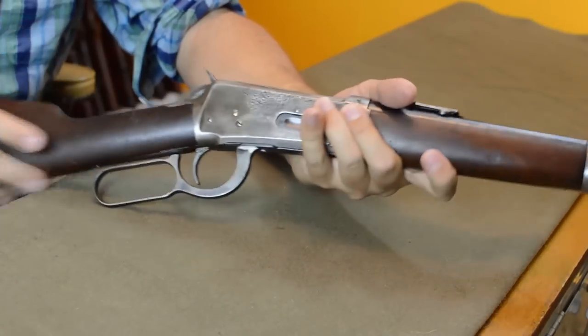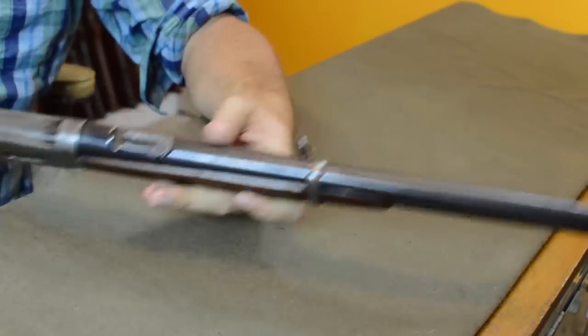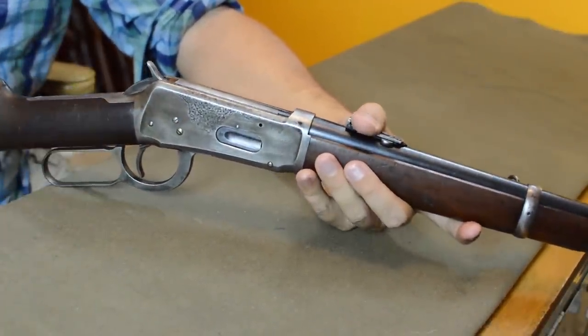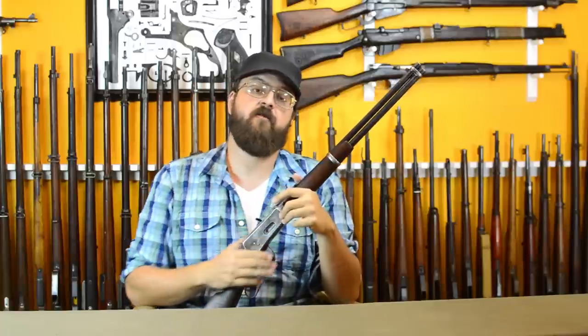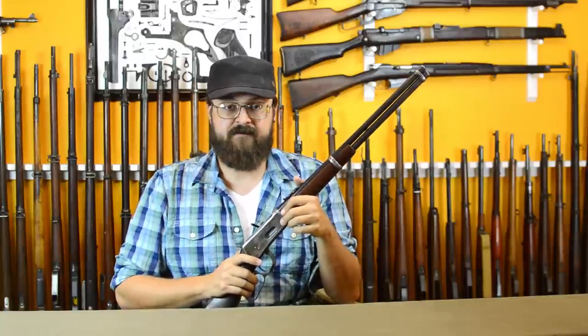Anyway, otherwise, these are bog standard 94s, and so they don't really stand out all that much, and many have been sort of ruined by being sporterized or otherwise played with after the war. Alright, so these are pretty distinctive, and they're very neat, and I'm happy to tell you that 15,100 were ordered in September of 1914 from Winchester by Remington.